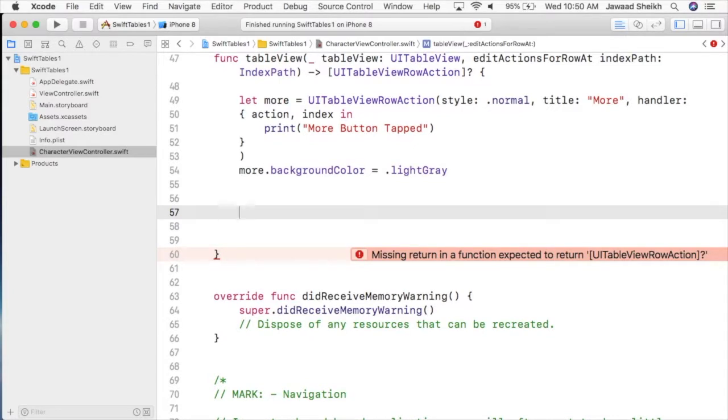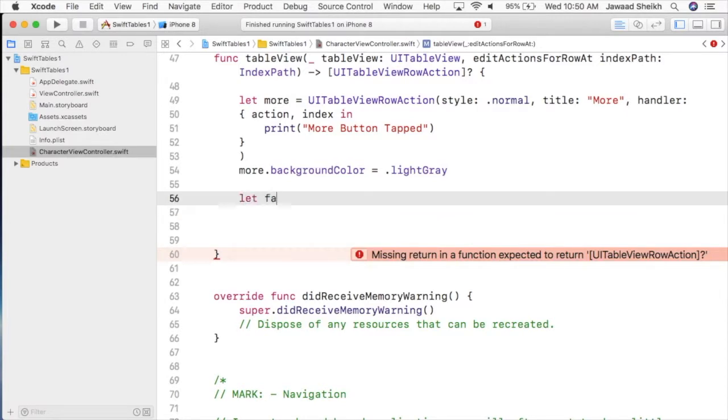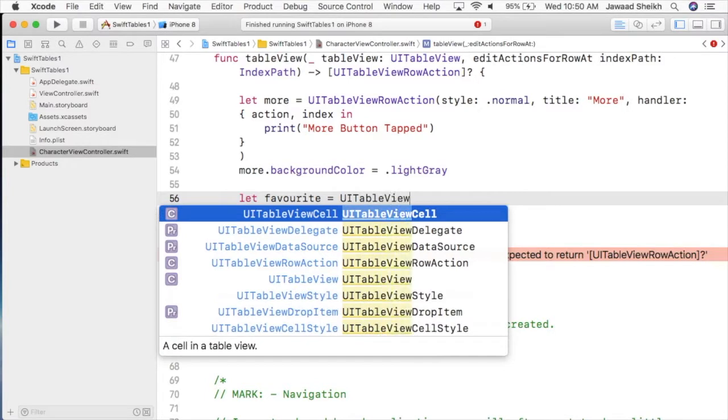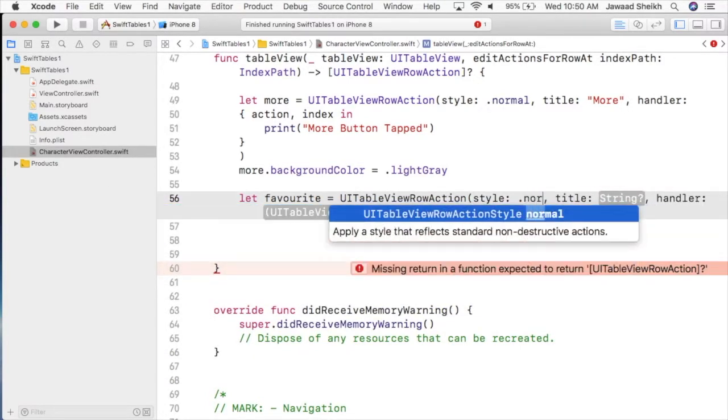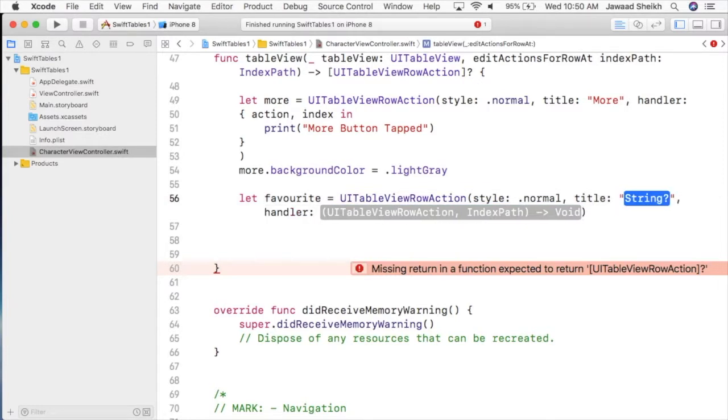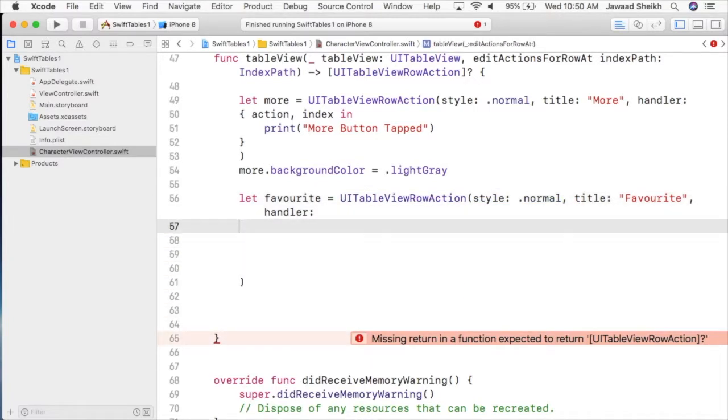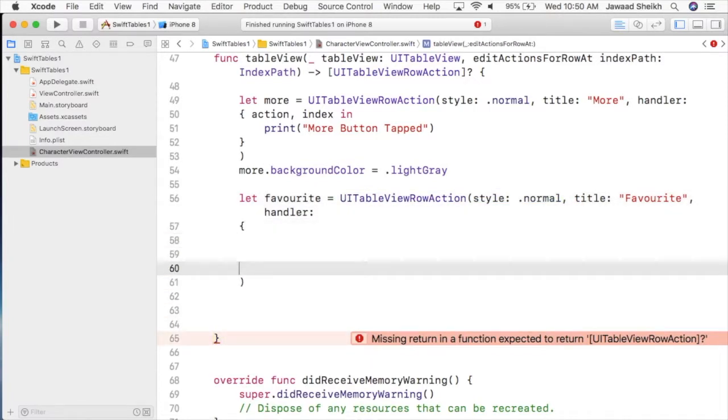So we'll say let favorite equal, again, UITableViewRowAction, same method stub. So it'll be a dot normal again. This title string will be favorite. And handler, add some extra space, opening curly, closing curly.